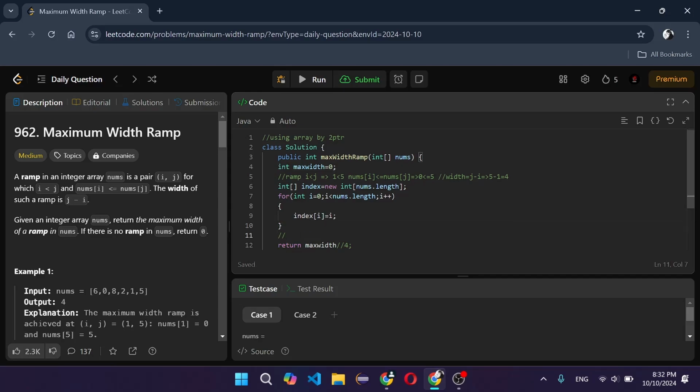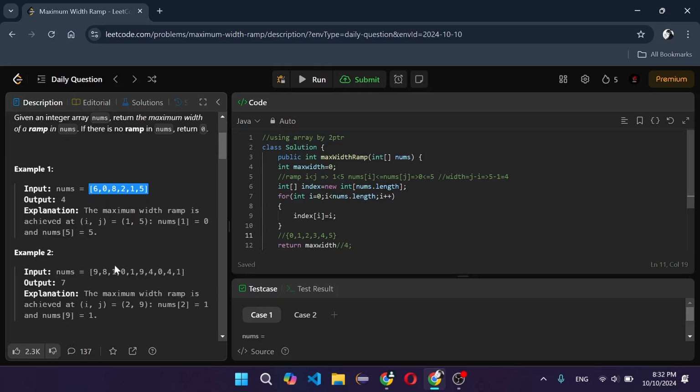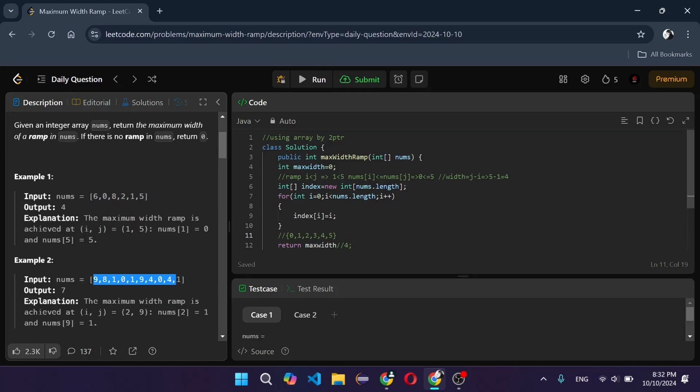So the values will be like 0 1 2 3 4 and 5. I'm going to use this case as an example here. Both examples are just the same.